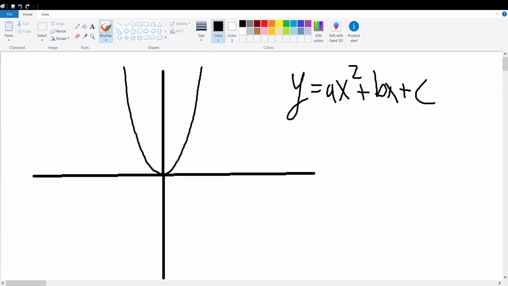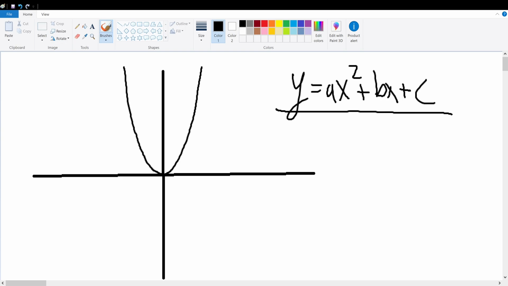Today we're going to be talking about parabolas. We can see a rough graph of one to the left with its representation as y equals ax squared plus bx plus c. As we know, whether the parabola is opening up or opening down, it is modeled by the same general function.